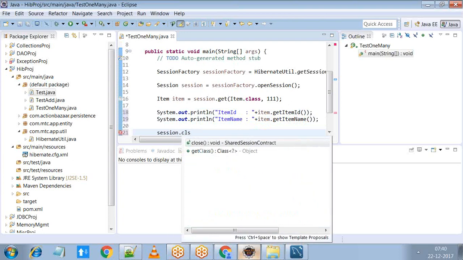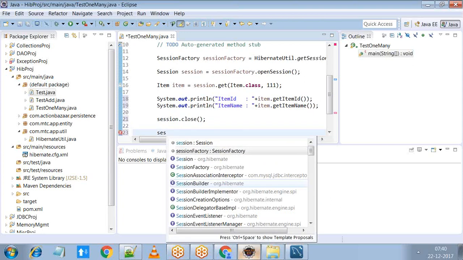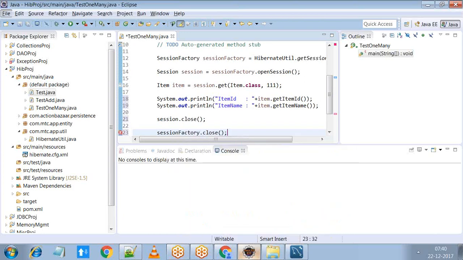We'll close the session and close the session factory itself.